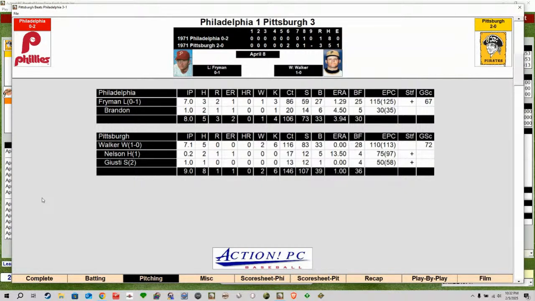Fryman tagged with a loss, goes to 0-1, pitched 7, gave up 3 hits, 2 runs, only one of those earned, walked 1, struck out 3. So he begins the season with a respectable 1.29 earned run average, a little bit of dead ball there for you. Bucky Brandon worked an inning in relief for the Phils, gave up 2 hits, an earned run, struck out 1. Luke Walker gets the win, 7 1/3 for him, 5 hits, no runs.